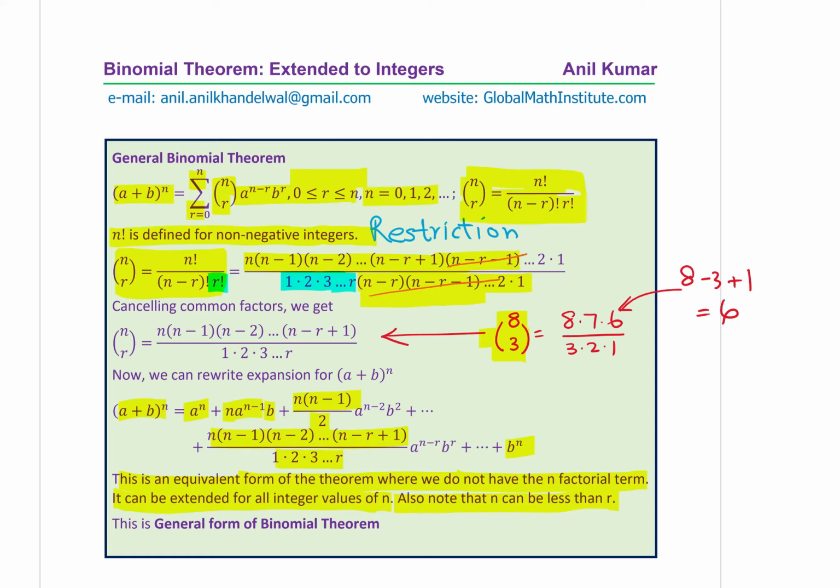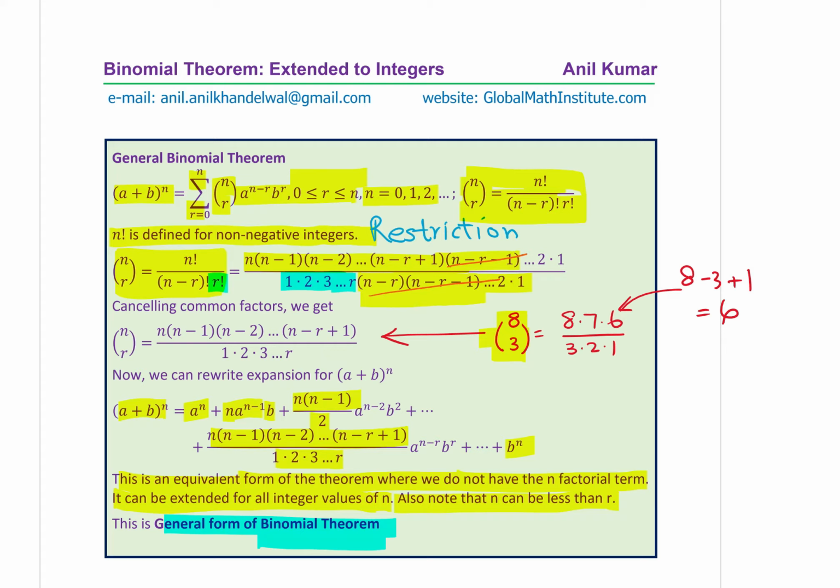So we actually call this the general form of binomial theorem, right? Sometimes we just call this our binomial theorem, correct? So in general, if we now refer to binomial theorem, we'll take care of n being integers, and n could be less than r. You get the idea, right? So that is how we changed it now. Okay, now in another playlist, you'll find videos where we'll also consider the rational exponents, especially when we are expanding 1 plus x where x is less than 1. So we could have many other series, in which case we could also work with radical exponents.